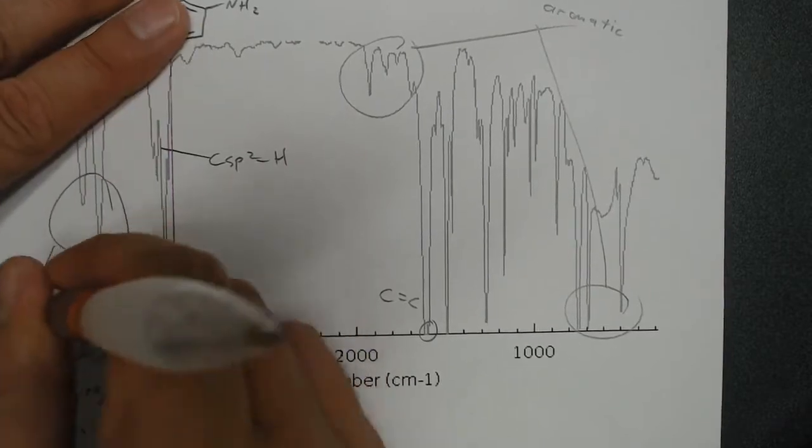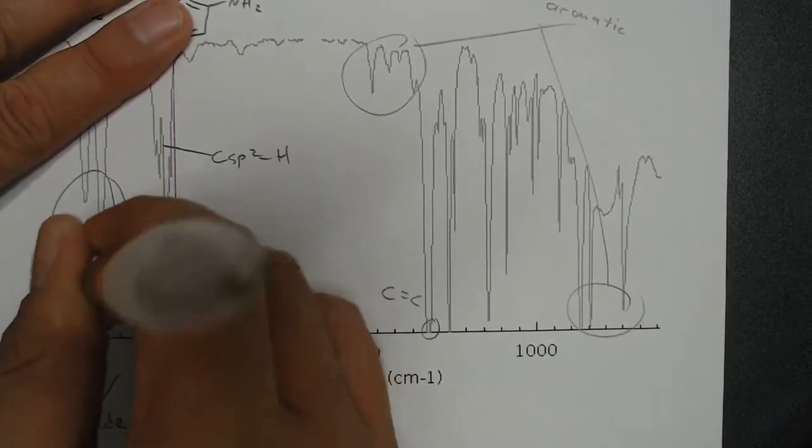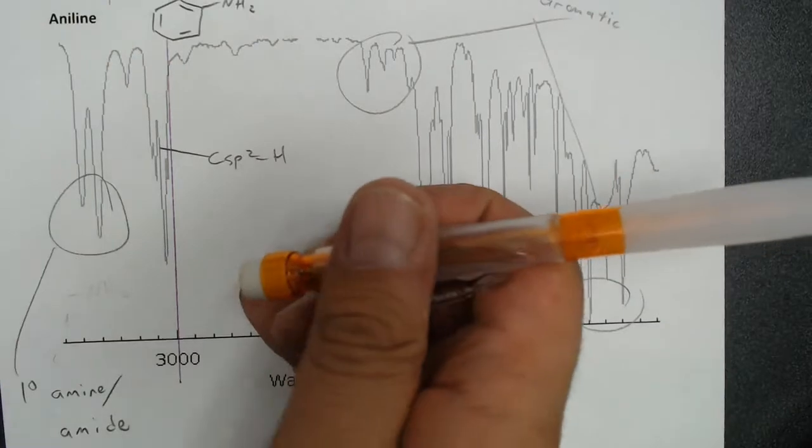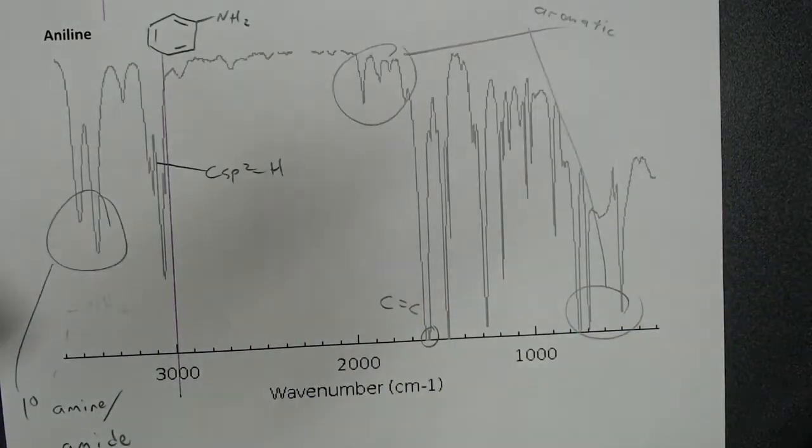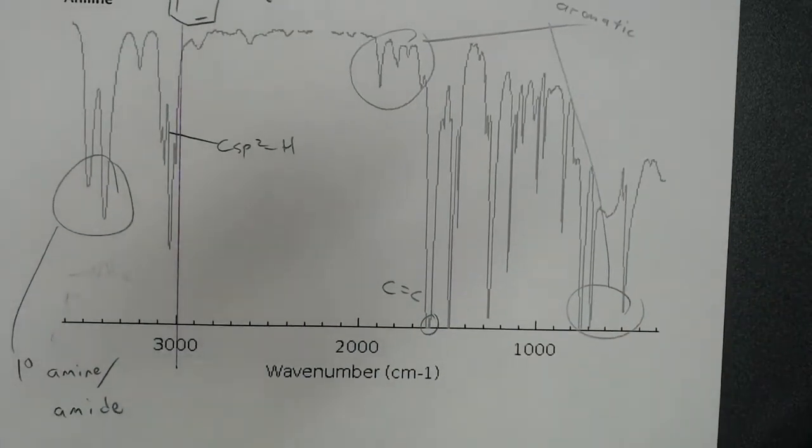Let me go ahead and erase this. If you have a double peak in that portion, that is for a primary. If you have a single peak, what do you guys think? That's a secondary one because that means 2 of the bonds are to carbon, and then you only have the one H. This is the whole thing where you have the asymmetric stretch and a symmetric stretch. You only have just a stretch if it's just a single NH. If you have two NH bonds, you can have asymmetric versus symmetric stretches. That's when you get the both on there.